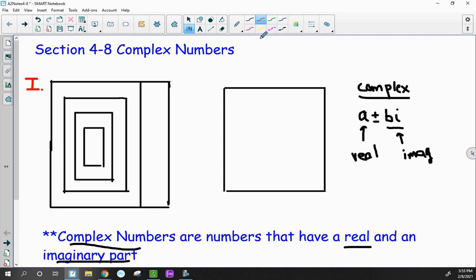Back to our Venn diagram for a minute. This comes from Algebra 1 when you first learned subsets of numbers, or sets of numbers. The smallest box is N, which stands for natural. Natural numbers are numbers that start at 1 and continue in the positive direction forever, but they're nice whole numbers. So 1, 2, 3, 4, 5, and so on.